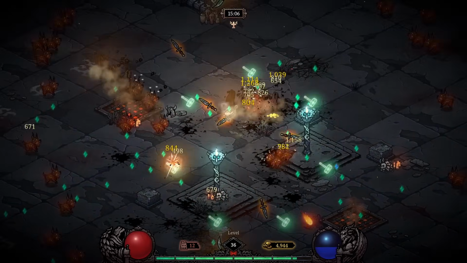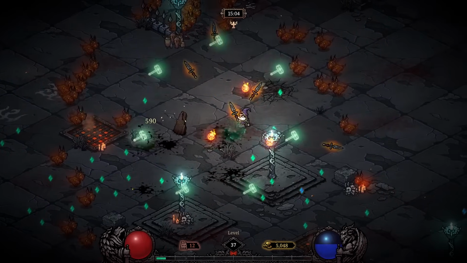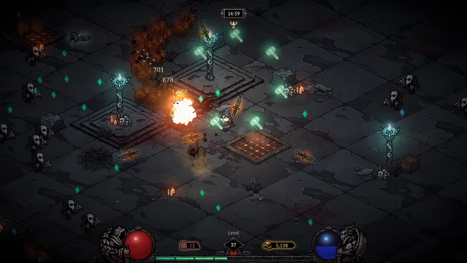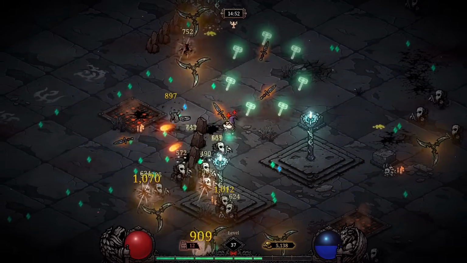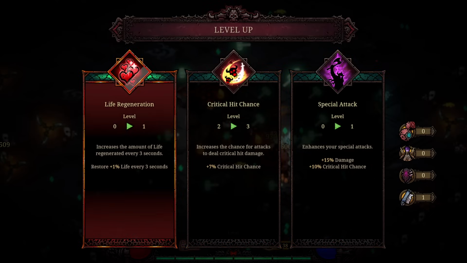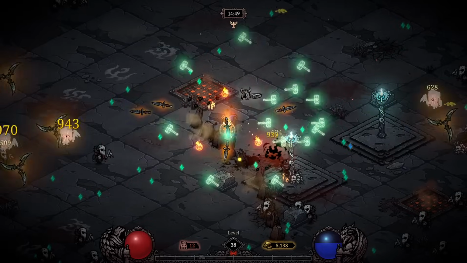Usually, because we always do two runs here, usually the second run goes better. This one seems like the first one might be a near perfect physical build here for us. We'll go, I don't have anything. We'll just go crit hit chance.